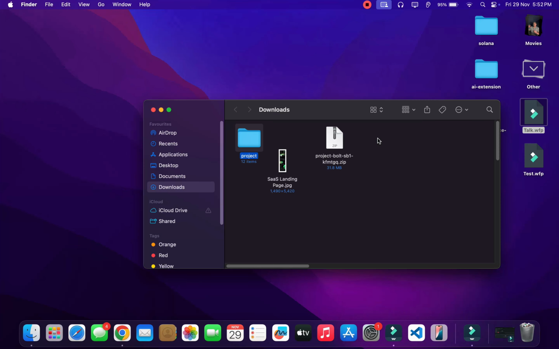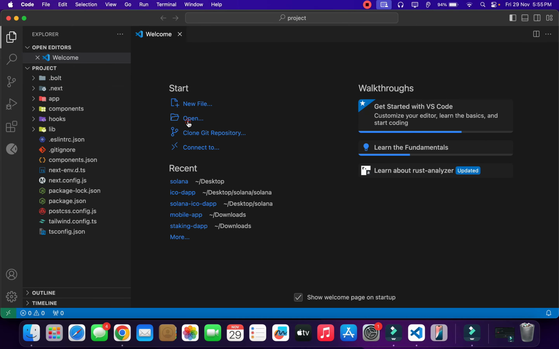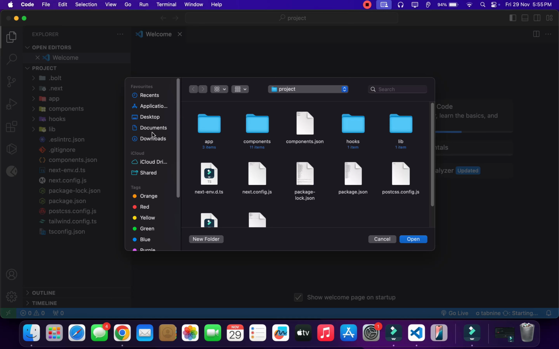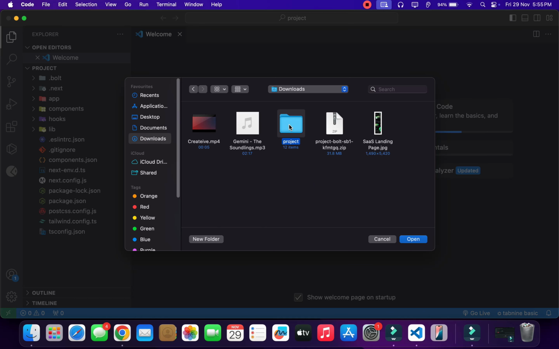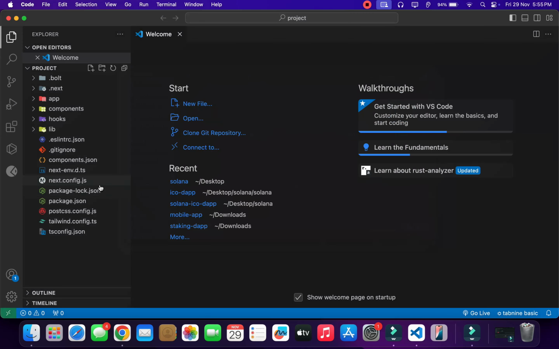This is going to be our starting point. So we got this file, and here we got the project code which we go to open. I'll click here. I'll go back to open, and I can go back to download. I can go back to the project, and I can simply open this one. And you can see this is the entire code we have coded with the help of the AI.